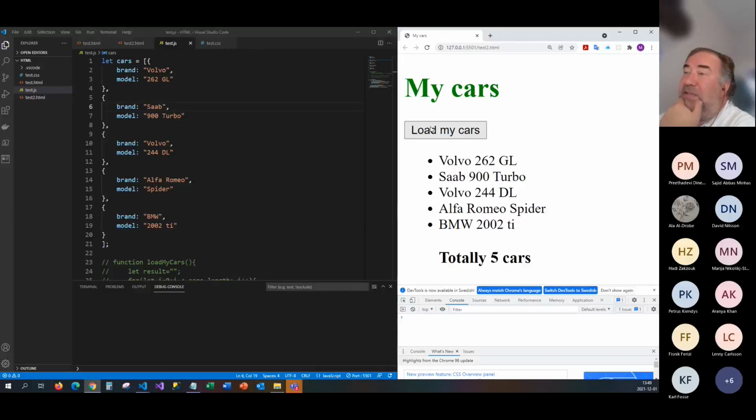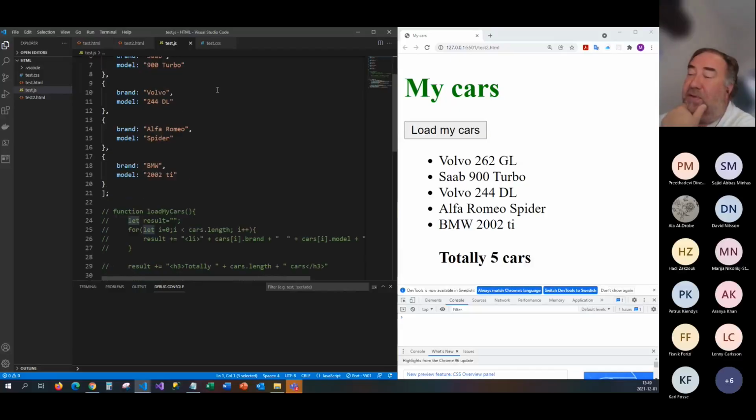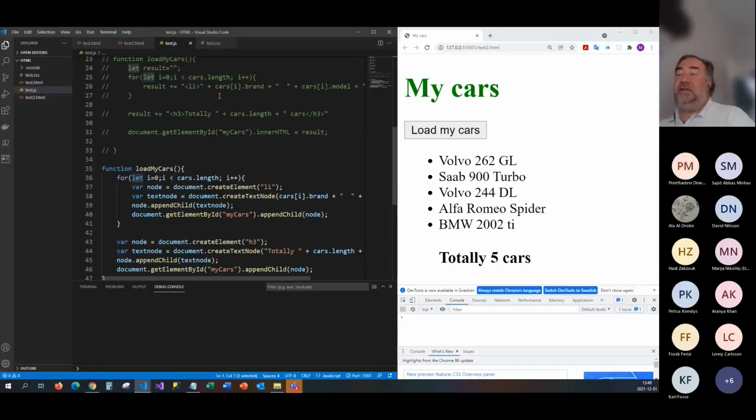So you will still see that this is working even if I'm changing to let. And this is because let is available inside this script. So even if I have functions here, the let is still possible to use. And you remember that the let here would not be accessible outside a for loop. If it would be a var, it would be.